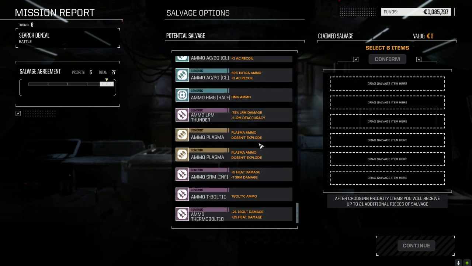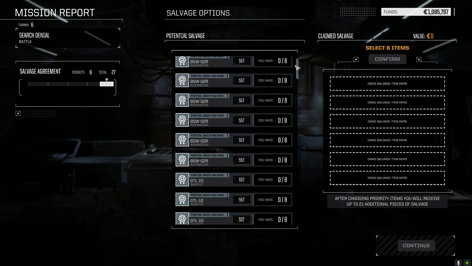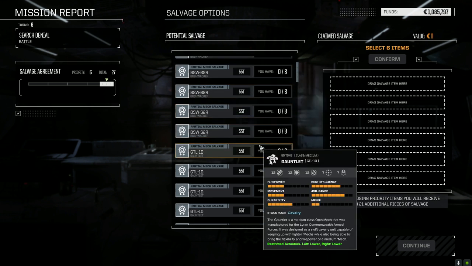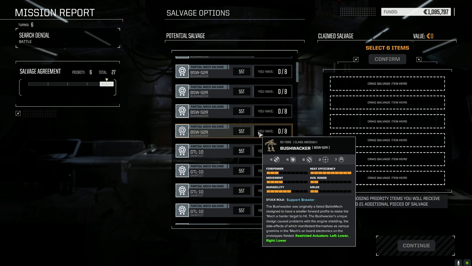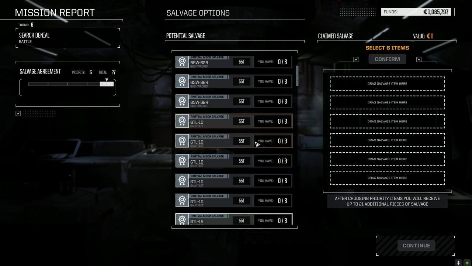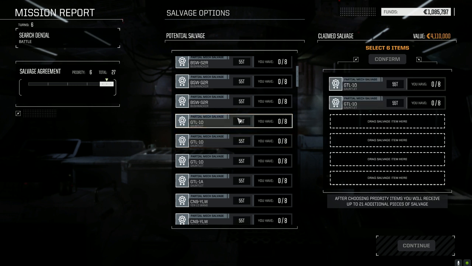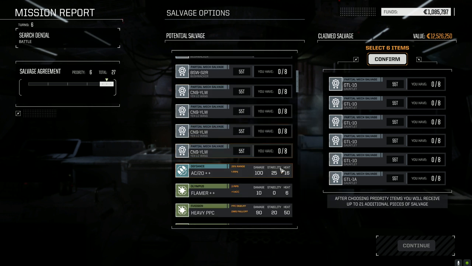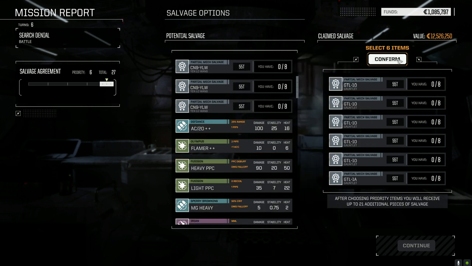But I think I'm going to go all mech parts on this one. We are trying to push ourselves here. So maybe we go... Oh, God. Gauntlet or Bushwhacker. It doesn't really... Well, this one's got... We got 6 salvage. And I know we do, I can't remember if we have Gauntlet parts, but I know we do have a couple of Bushwhacker parts. But the Gauntlet's the better of the two mechs, right? So. And let's hope we have parts. Fingers crossed.